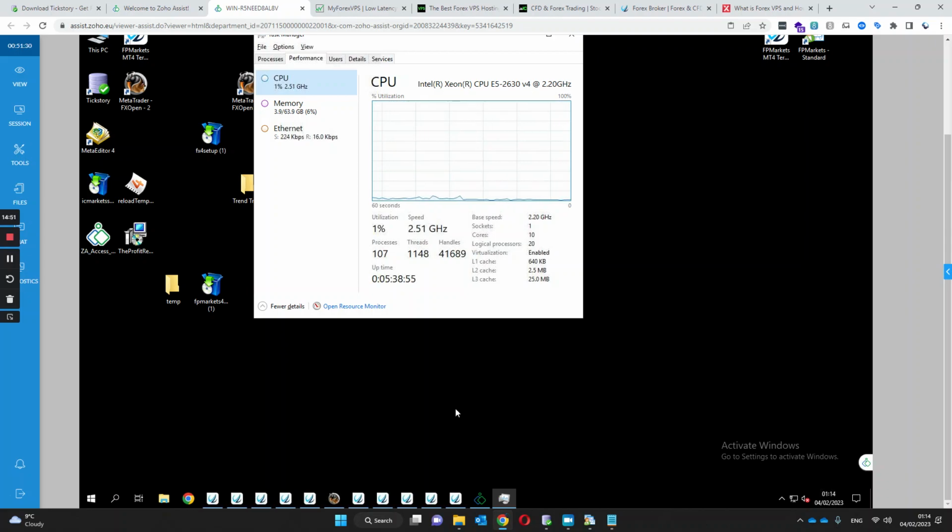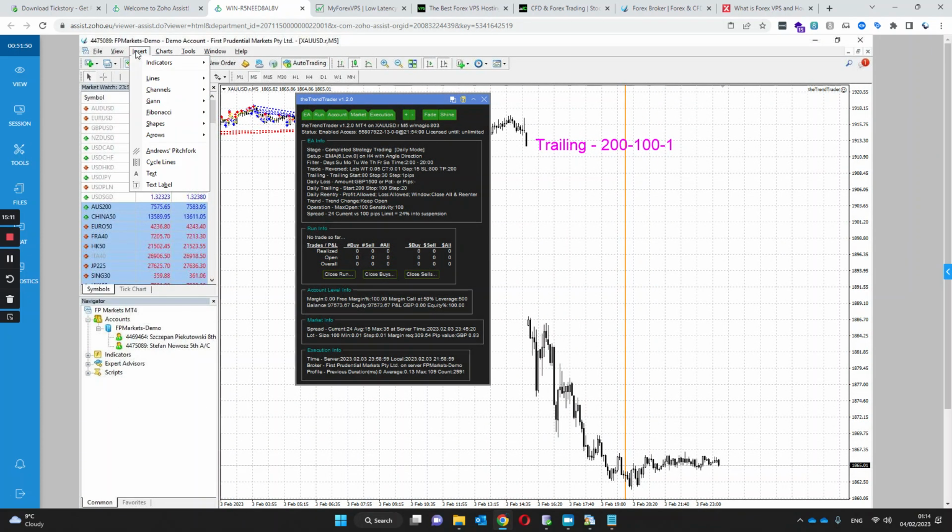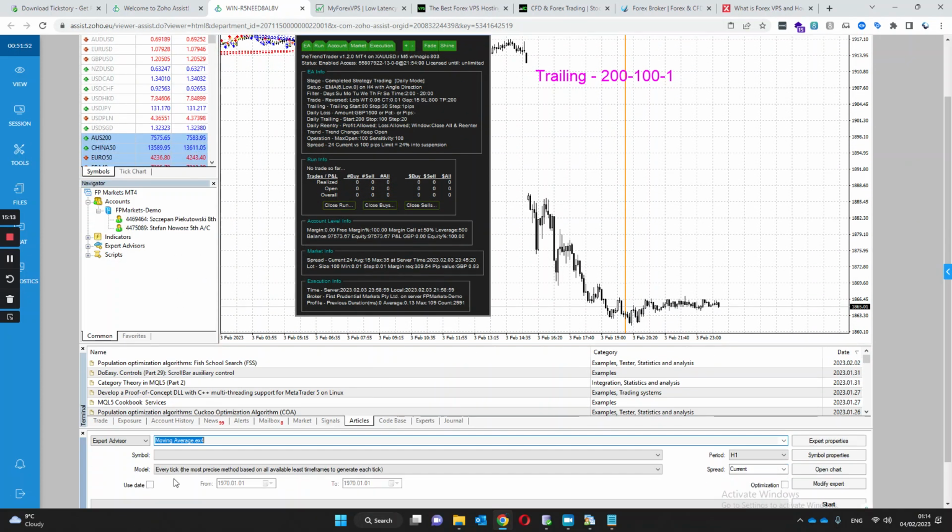But it's good enough. Ideally you should have 20 combinations or 30 combinations, but very rarely can you get a server which will actually hold that many MetaTraders, and I'll tell you why in a minute. Now, if you want to do backtest on each of them, I don't think I will be able to.